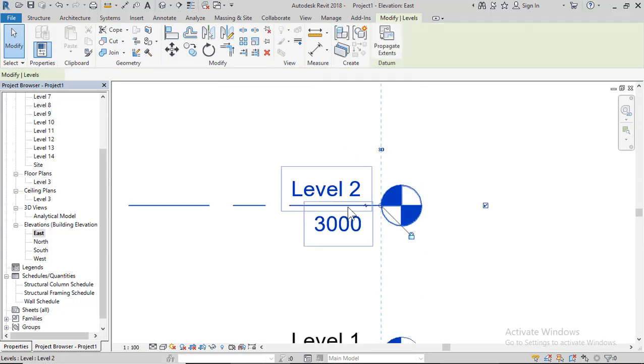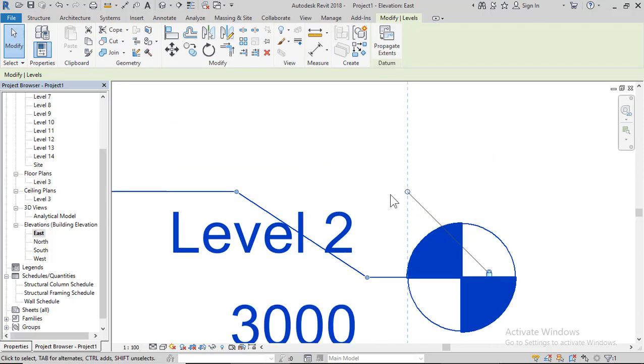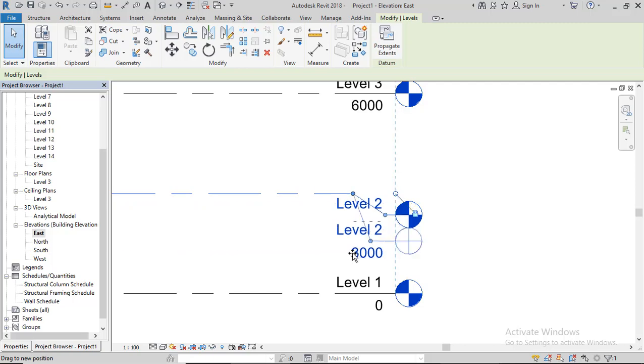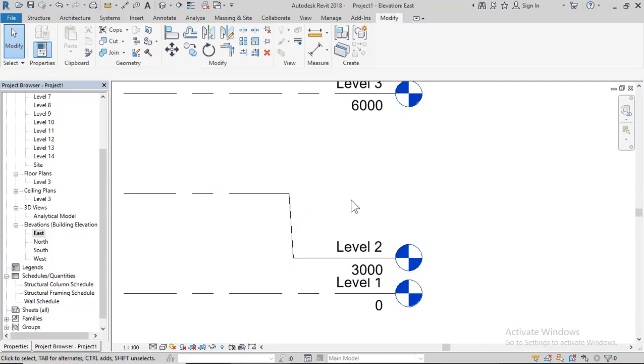If I click on level 2, there is an elbow. If there are many levels close together, I can create an elbow.